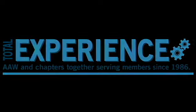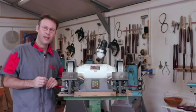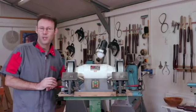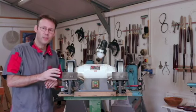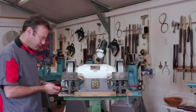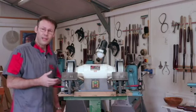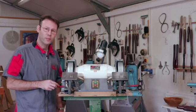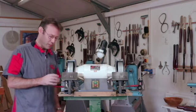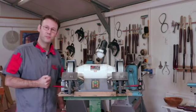Happy turning! I've just come into my workshop this morning and I have a busy day ahead preparing tools for a class coming up tomorrow. So here I have the One-Way Wolverine sharpening system, and I'm having a lot of difficulty just locking this tool rest firmly in place. So like any piece of equipment, it requires some maintenance to keep it in working order. So I'm going to show you how to solve this problem so everything locks up tight, just like it did when it was brand new.